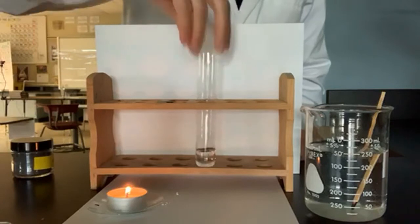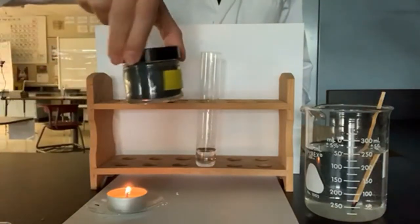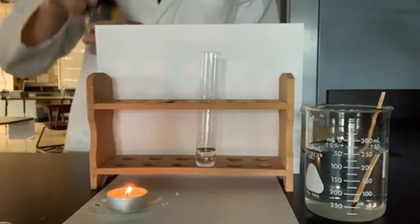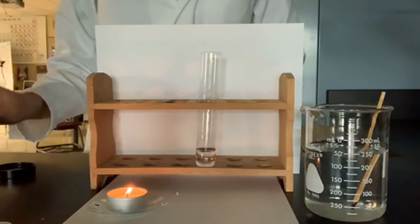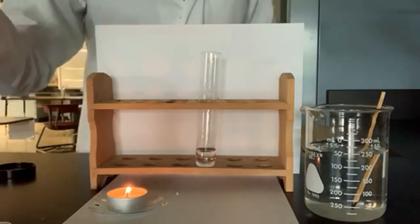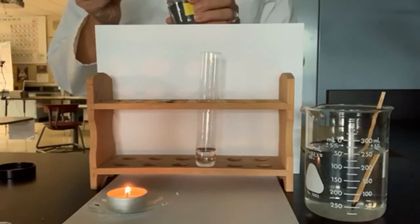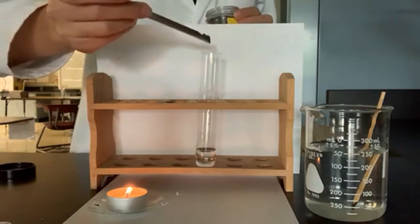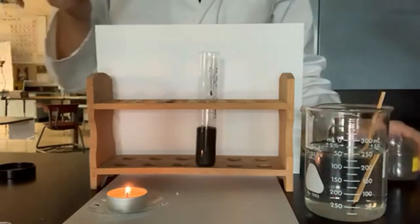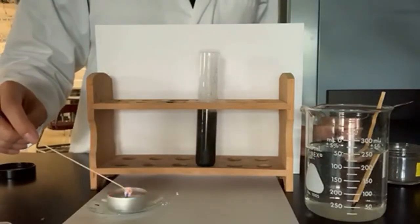Okay, it's a solution. Now I'm going to take my manganese dioxide, which is my catalyst. It's just a black powder. It almost looks like iron filings, but it is manganese dioxide, MnO2. And this is my catalyst. So I'm going to put a little bit of it into this test tube. You're going to take some observations about what's going on, and then I will do my splint test. So here's my catalyst. You see some visual reactions already happening there, and you may hear some fizzing.